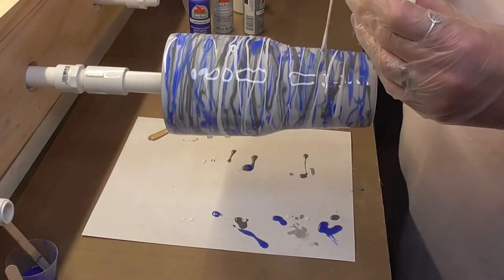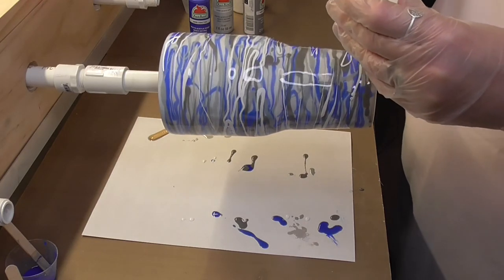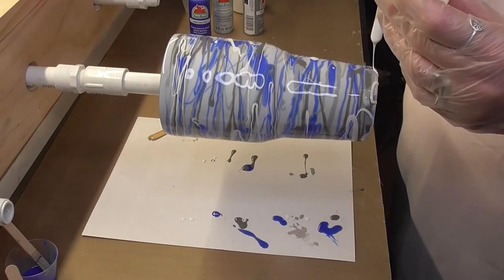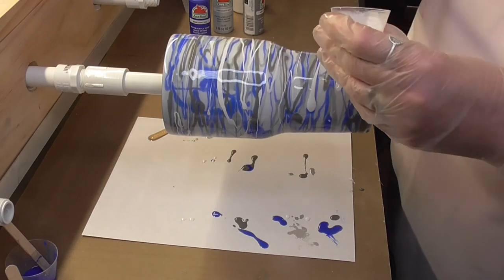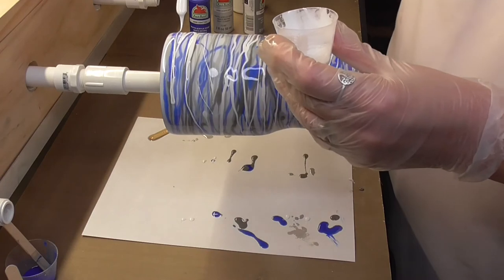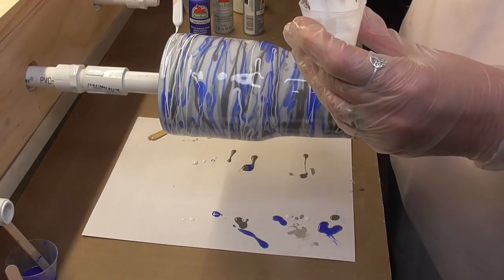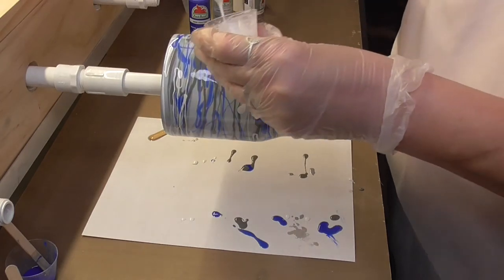I added a little bit more white paint to this epoxy, and I can tell because it's thicker. So like I said, you want to just do a couple drops. You don't want to get your epoxy too thick. Okay. Don't forget about the rim. Get up as close to it as you can with all of your colors.